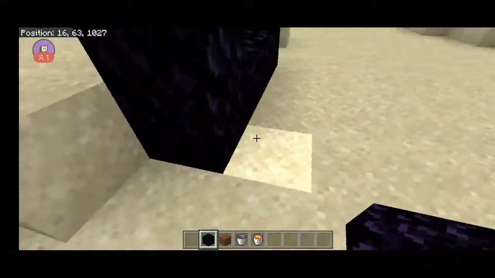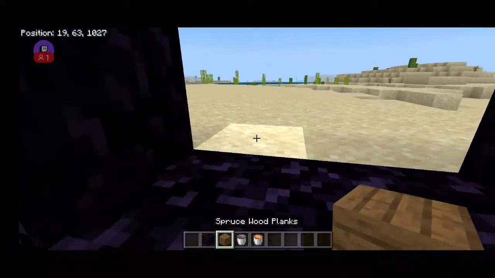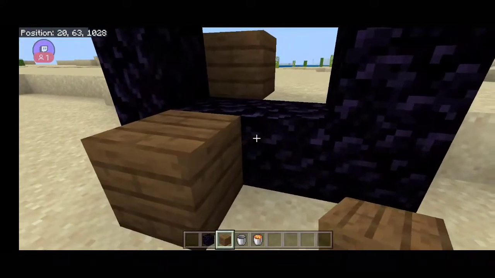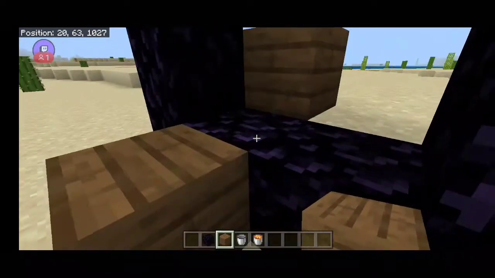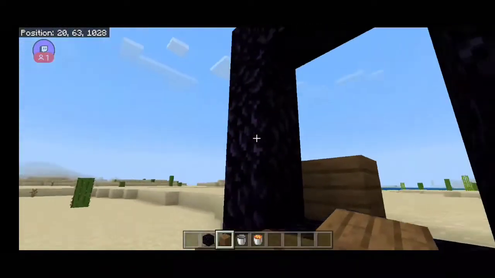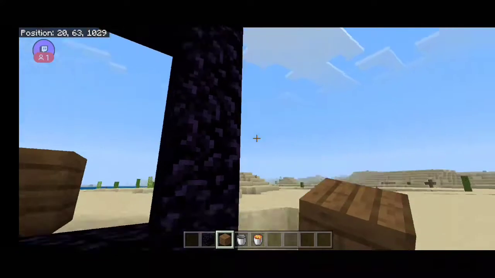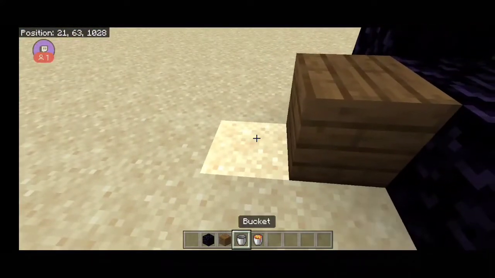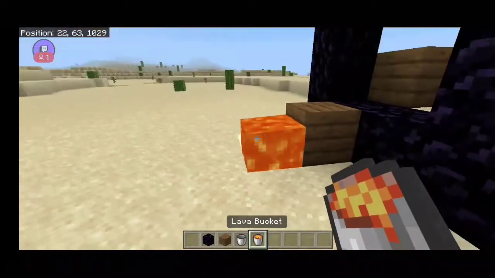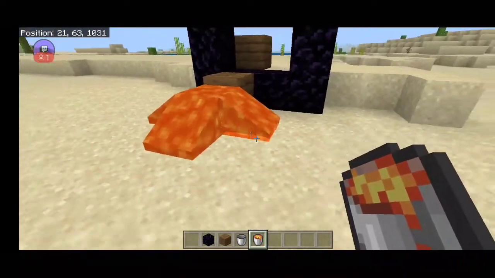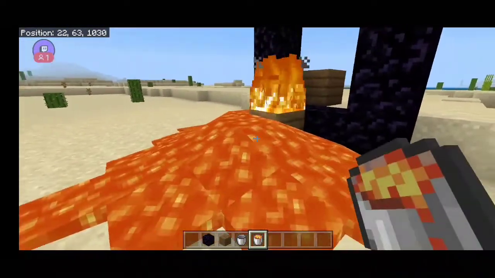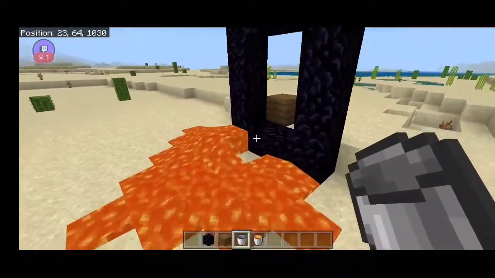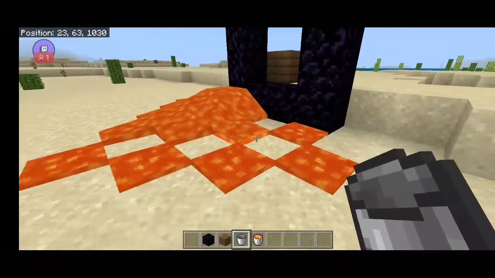Another trick that I actually remembered from back in the day is how to light your Nether portal without needing any iron or a flint and steel. So if you wanted to make a Nether portal out of a lava pit and water buckets, then all you'd have to do is just dump that lava down, wait for that to catch on fire, and make sure that fire spreads is on.